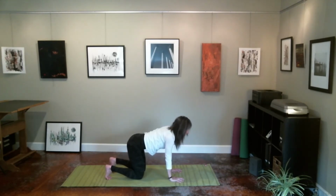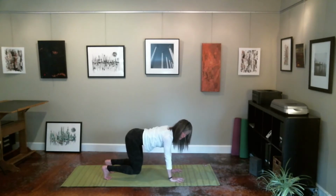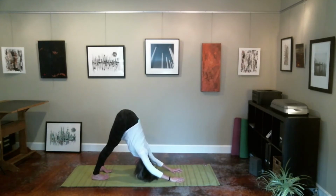Okay, so strong here with your legs and your core. Take a breath in. And then on your exhale, see if you can hover your knees just over the mat. So they're just a few inches off the mat. Keep your shoulder blades spreading. Keep your hands pushing the floor away. Gaze straight down. Take another breath in. And then on your exhale, straightening those legs, sit bones up and back, downward facing dog.